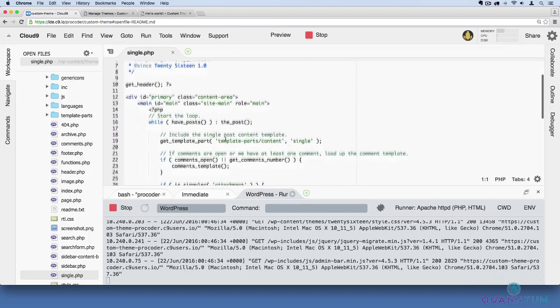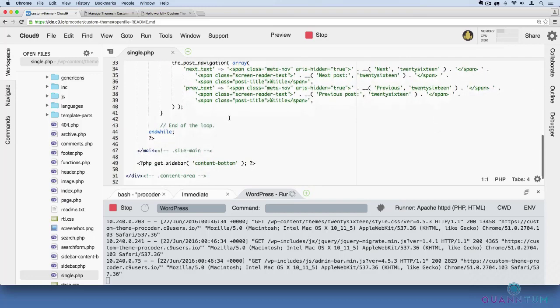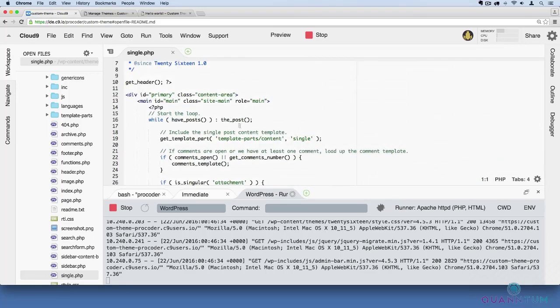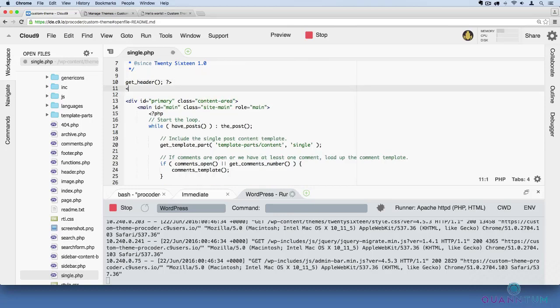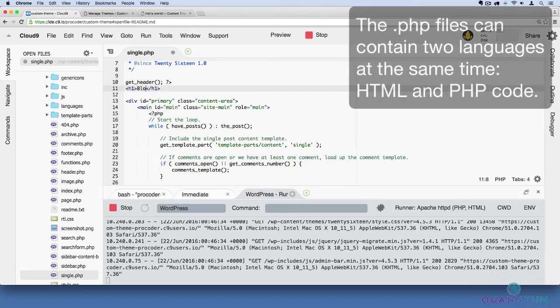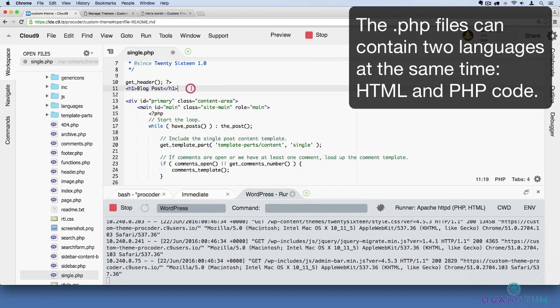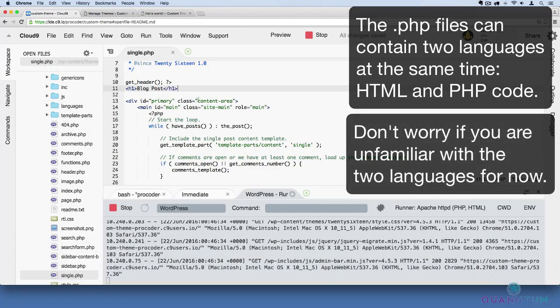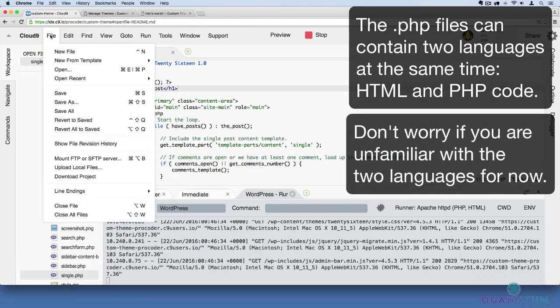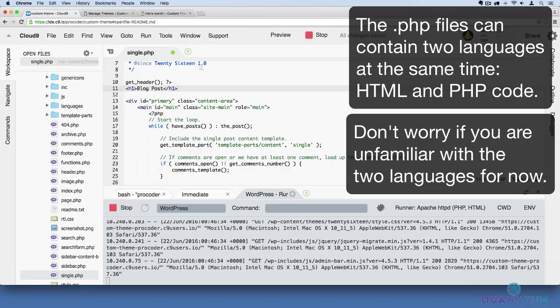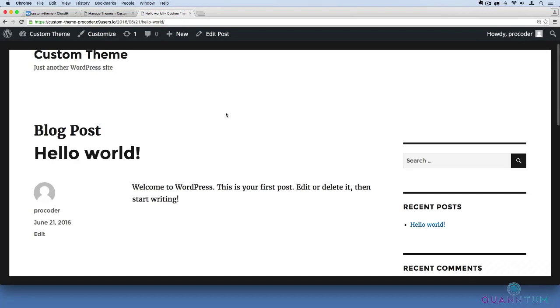And just to show you that this is the file that kind of edits it, I can go over here, let's see, to the top, and just add some HTML. You don't have to do this, I'm just kind of demonstrating. So if I save the file on a Mac, I can do Command S to save, and you'll want to save often, or you can go over here and click File and then hit Save. Okay, that'll save the file, and now if I go back and refresh, you'll see I've added the words blog post at the very top there. It's kind of injected that to the top.